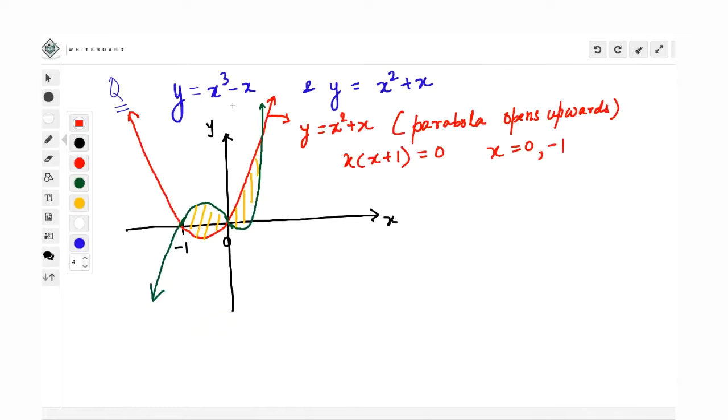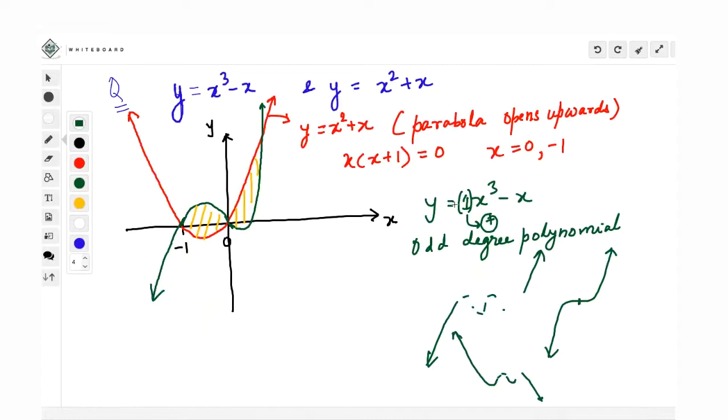And how do you plot the cubic one? For the cubic one, it's pretty simple. See, when you say y = x³ - x, always remember: an odd degree polynomial graph will always be starting from below and taking some turns and ending up. This is always the nature of an odd degree polynomial. A biggest example would be y = x³, it goes like this. If the coefficient of x³, which is this coefficient, if it is positive, then it would be the other way round. It would be like this if the coefficient of x³ is negative. So these are some things which you need to keep in your mind when you are drawing the graph of a cubic polynomial.